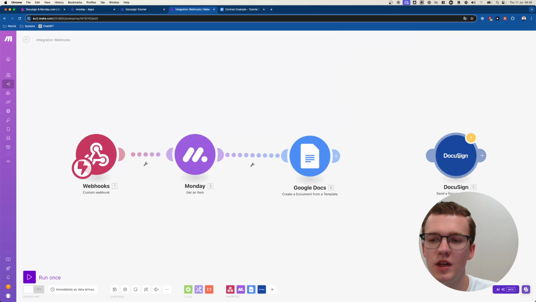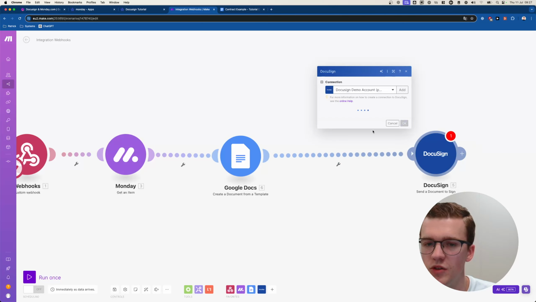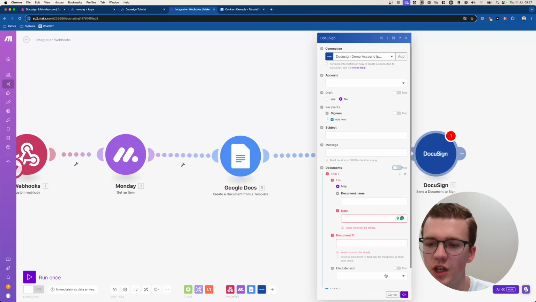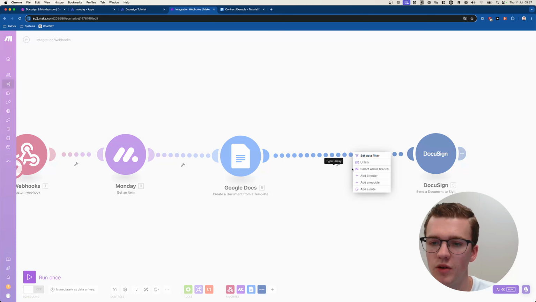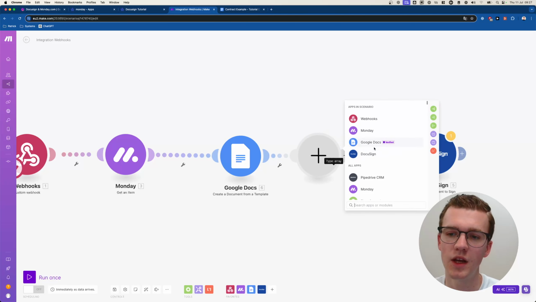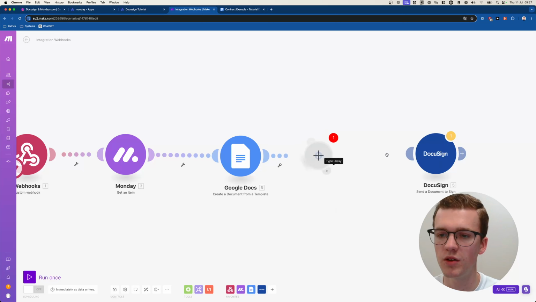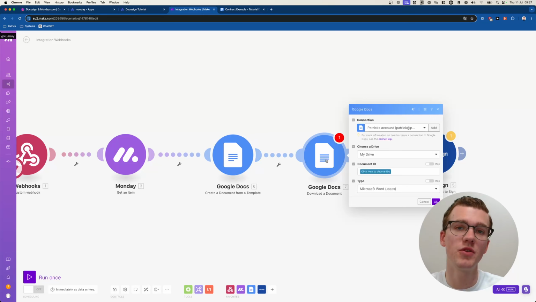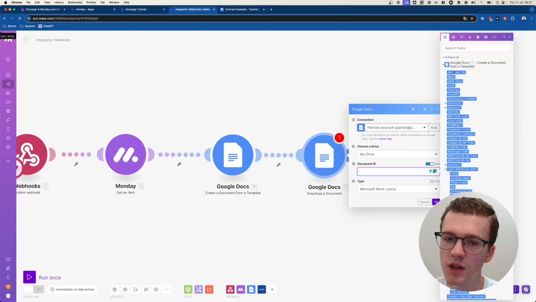And then one more thing is, I think, if I'm not mistaken, but let's double check. Let's do documents, map. Yeah, so what we would actually need to do is create a document out of this Google Doc. So I'll unlink this one real quick and then add a next step, which would be a Google Docs step, which would be, where is it? Download a document. So we want to download the document that we create here. So we actually have the document within Make. So let's map it to the document ID of the last step.